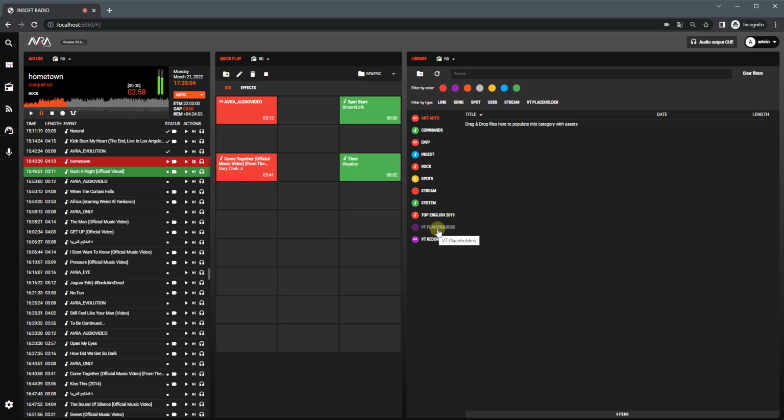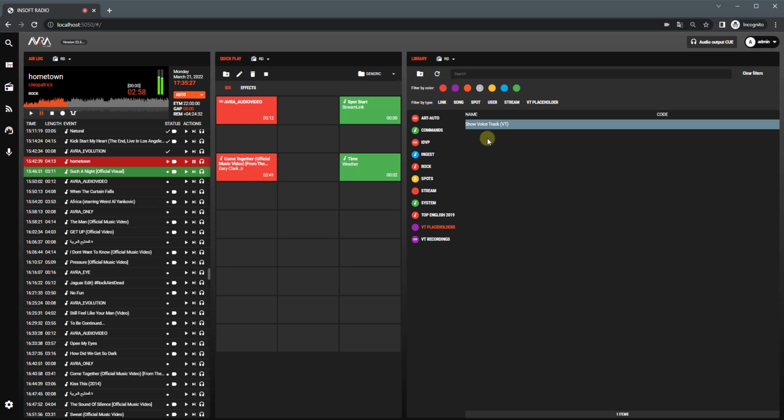BT placeholder is the folder for the shows that have voice tracks inside. So you could have multiple folders, one per show, and inside those folders you normally will add the name of the person who's going to talk, who's going to do the record for you, your host. So in this example we're doing show voice track BT. This is a name you can of course rename to put the name of your host.